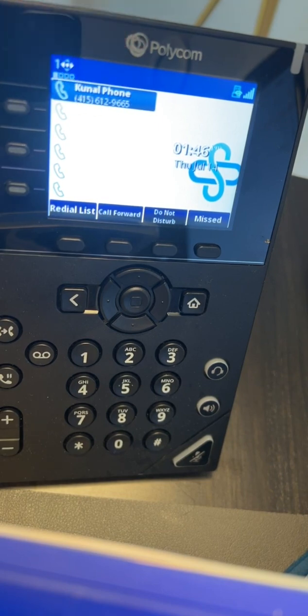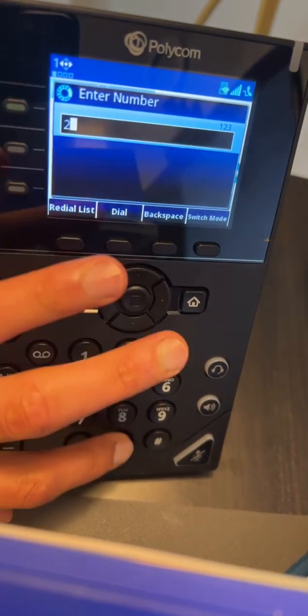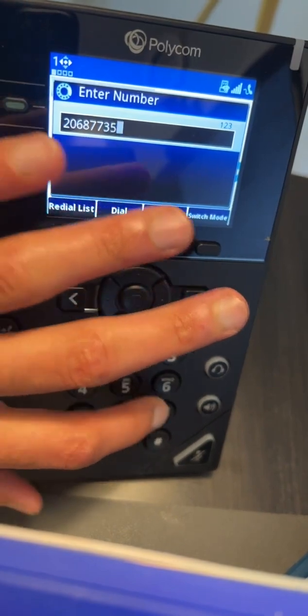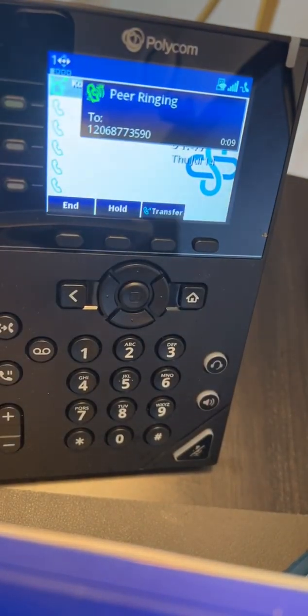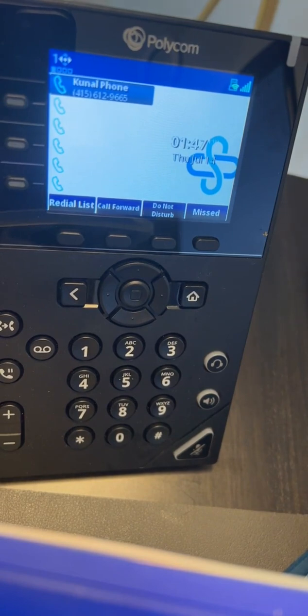The phone even shows the lines that are configured on it. To test, just pick up the phone, dial your number, and press Dial — that call out should be successful, confirming calls are working and your phone is fully functional. When you need to configure inbound calls, you do that through the contact groups or your numbers-to-ring list in the Spruce application, for which there should be help center documentation to review. I hope this video made sense for how to configure your phones over Wi-Fi. If you have any questions, please don't hesitate to reach out to Spruce Support.